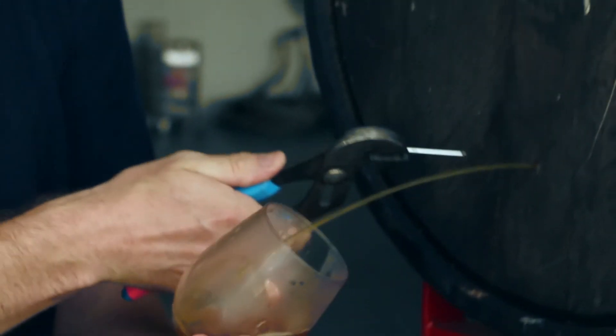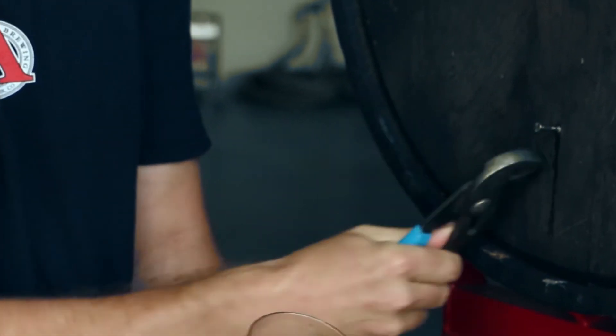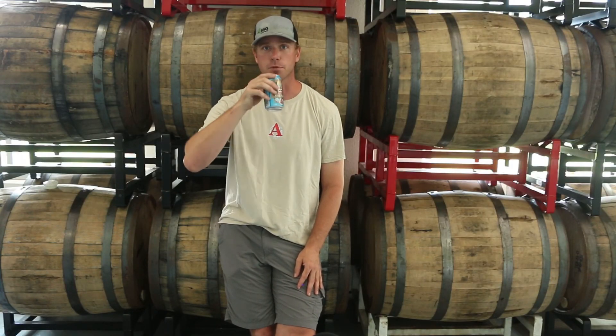For now, we're going to put beer in these little guys, taste a lot of them, and make sure only the best go out — and then you'll get to drink them, and I'll drink them with you. So have fun out there, be safe, and have a breakfast beer.